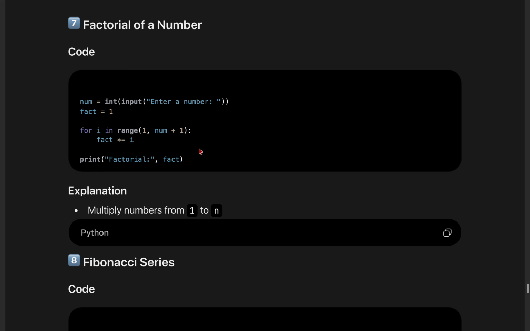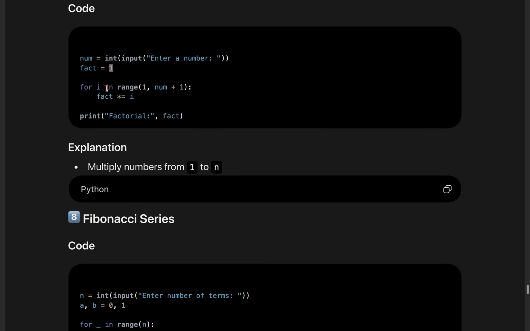Factorial, this is without function, and first we have to set the value as 1, and then we keep on multiplying while we are running this loop from 1 to the number which we have entered.